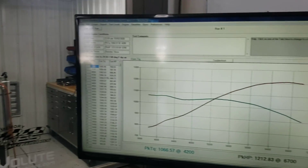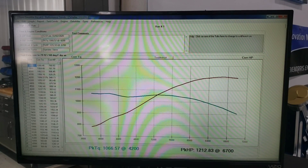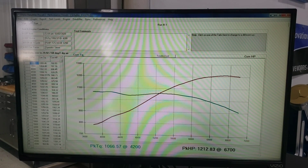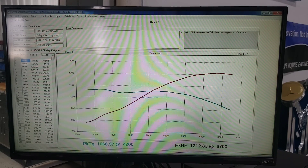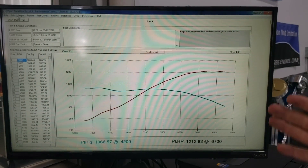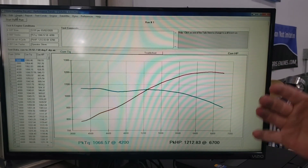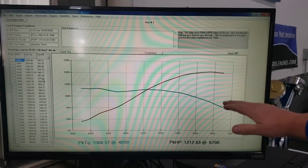Let's take a look at the numbers. Like I said, this is just the EFI conversion on an engine they already had and already went through, so it doesn't really have any of our stuff — it's all their stuff, outside of the FuelTech and the EFI conversion. We've been figuring out nozzle placement and whatnot. As you can see here, this is a nice, easy, safe tune-up on E85.